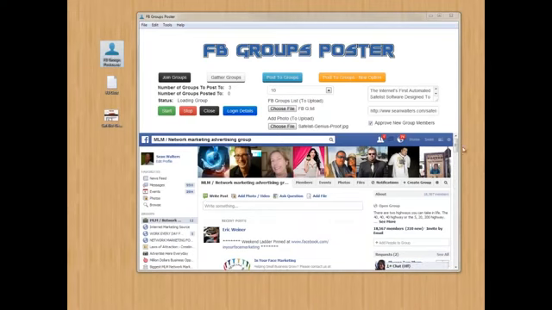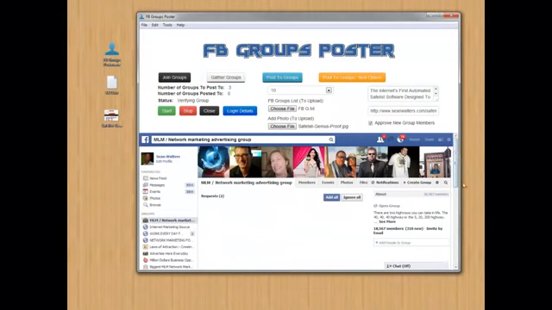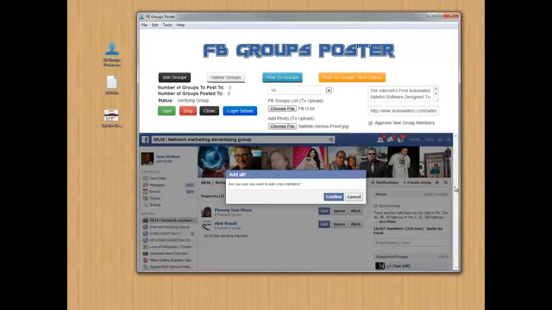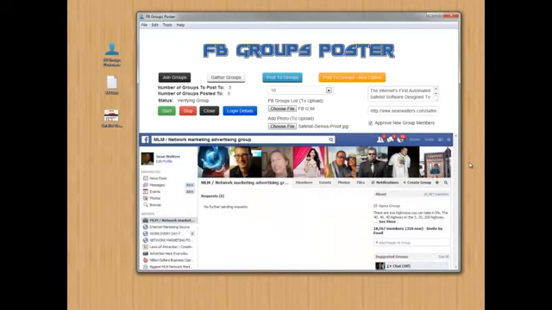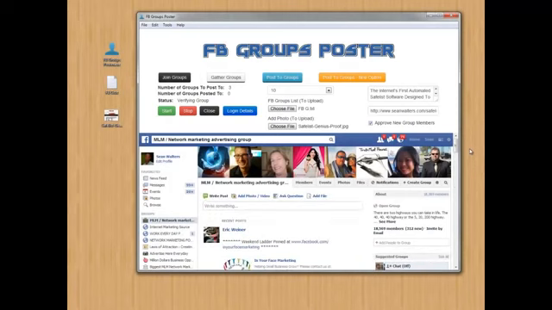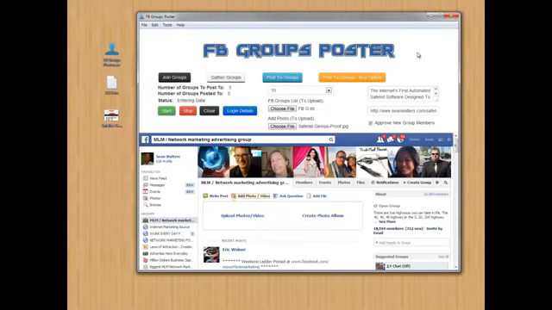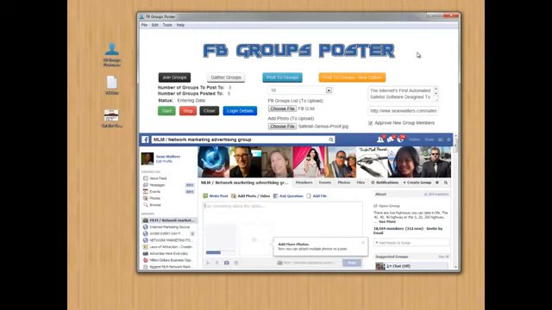And you see there are 2 members down here that are requesting to become members. So it's going to go ahead and add those 2 new members. And then it's going to go back and post in the group. Watch how it posts. It's going to use the add photo video option, and it's going to post almost like in the background, where it's not even like it's a piece of software doing it. It's pretty smooth.